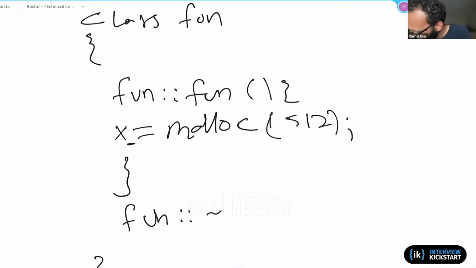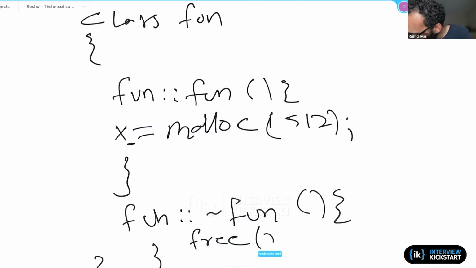So you make something like this, fun. And over here you call free x, right? So now what you have done is create a special class, which as part of its constructor calls malloc, and as part of its destructor frees up that space.